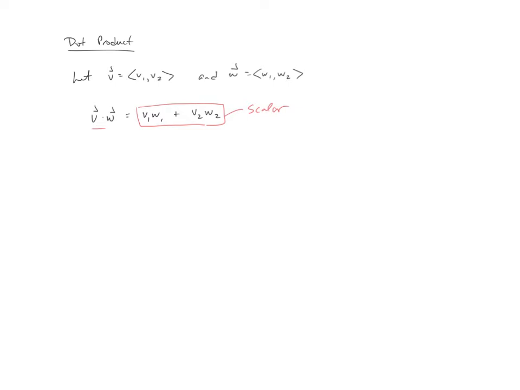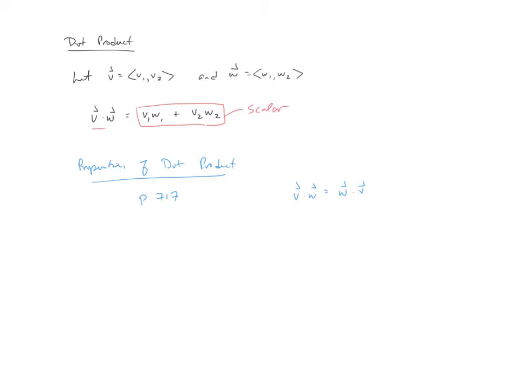Okay? Now, there's a bunch of properties of the dot product that I want you guys to take a look at. They're on page 717, and many of them are very important. One of them in particular is that the dot product is commutative. That's saying that v dot w is going to be the same thing as w dot v. That is one in particular that's very important. Please know that. Please read those.